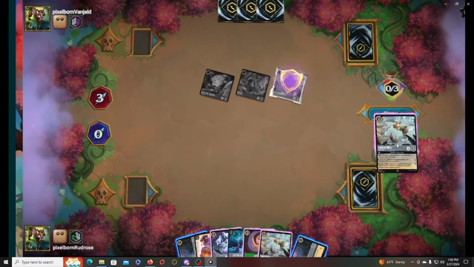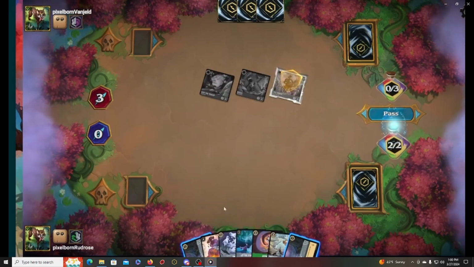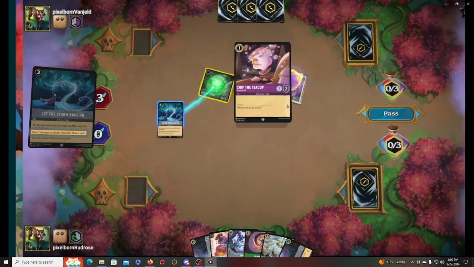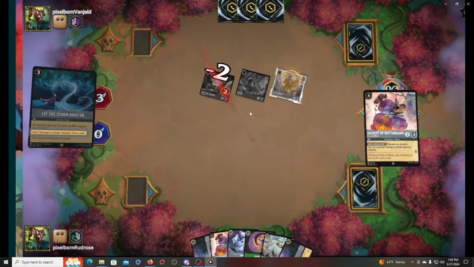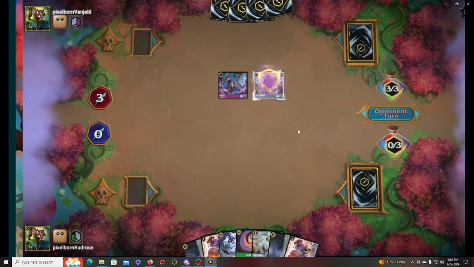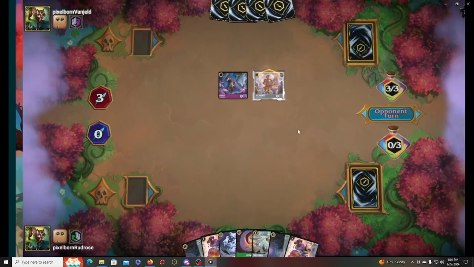Our opponent's going full aggression, just says, all right, well, if you're not going to do anything about it, I'm going to go ahead and quest. Here, I opt to use Let the Storm Rage On. We can take out the chip, knocks one card off his board, gets us one card deeper. We got plenty of Sheriff of Nottingham, but no sign of the beast yet. It's the only card we need for the combo piece.